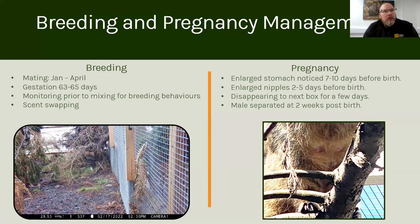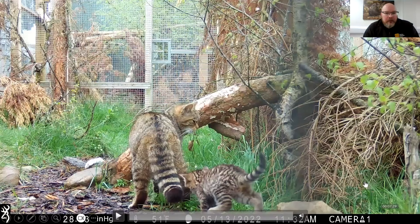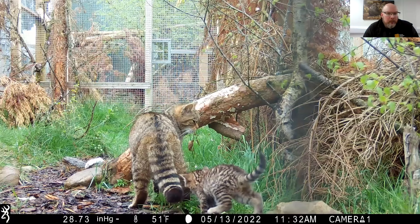Once we've had them together for a while and observed mating, our keepers keep a very close eye on any physical changes in the cats without disturbing them. We start to see these signs quite close to the time of birth — maybe one or two weeks prior to birth, we'll see a significant change in size, and nipples on the female start to grow. When we get to that point, if they are pregnant and close to birth, the best sign we'll look out for is not seeing the female for a couple of days, as they tend to retire into one of the nest boxes.